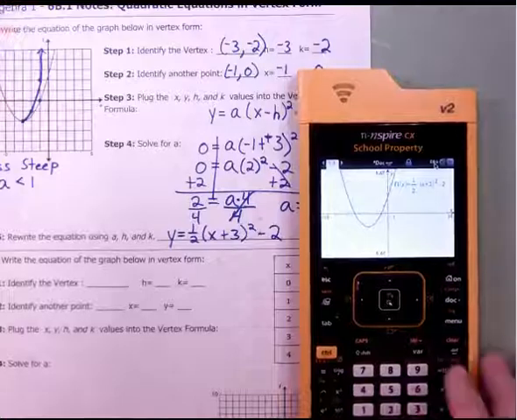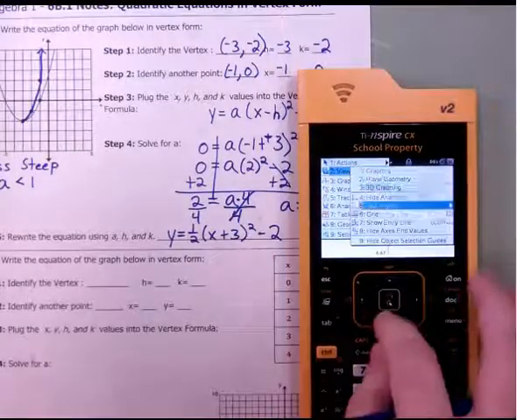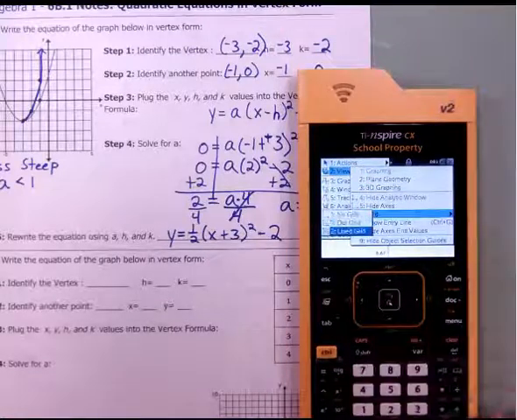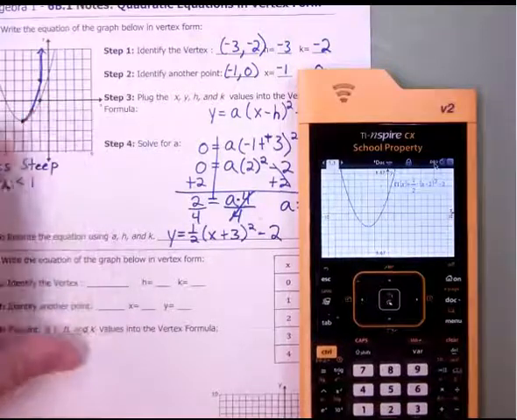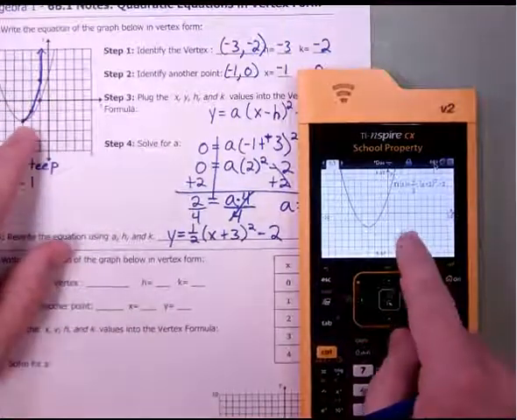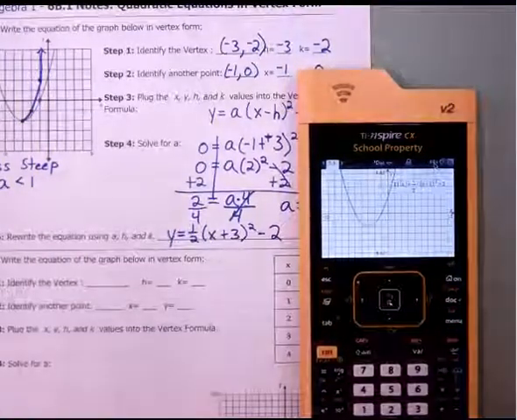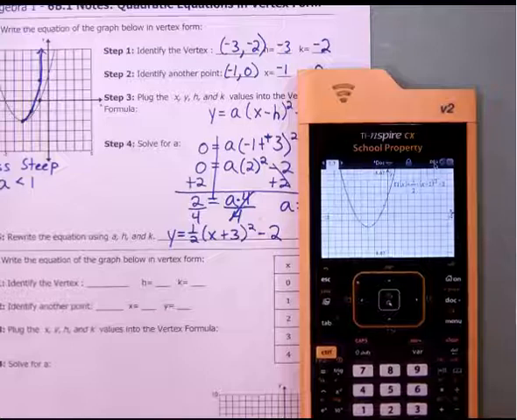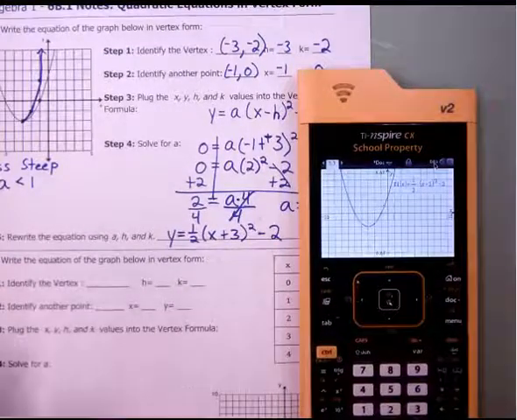Again, it looks pretty close. For those who want to look a little bit closer, you can always add your grid lines. Okay. I can see that it goes through -1, which is true. I can see it goes through -5, which is our original equation. And I can see that my vertex is to the left 3 and down 2. So that new equation that we wrote is perfect. A value does a lot for our equations.